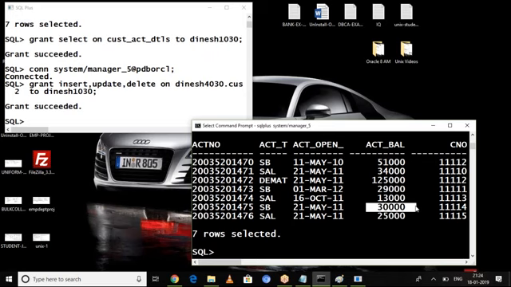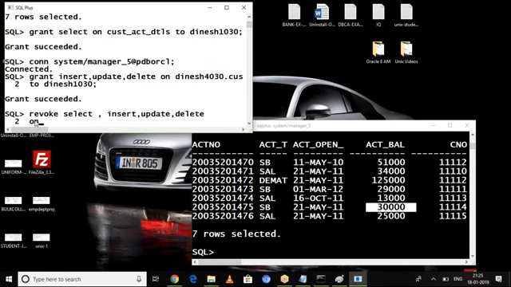How to cancel permission? See here, DBA is cancelling all permissions from Dinesh 1030. Say revoke. What are the permissions he is revoking? Select, insert, update, delete.